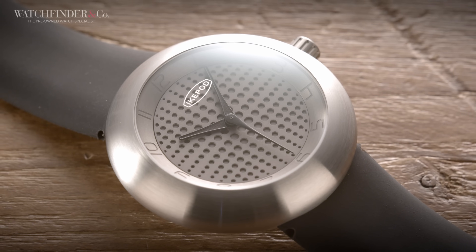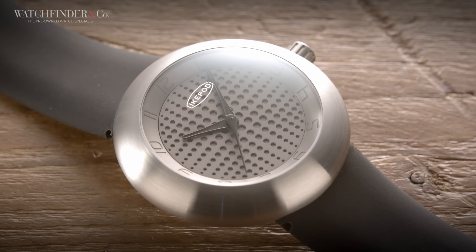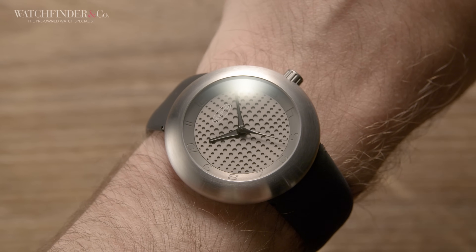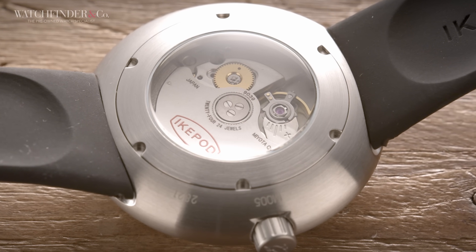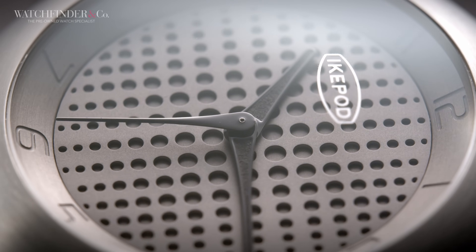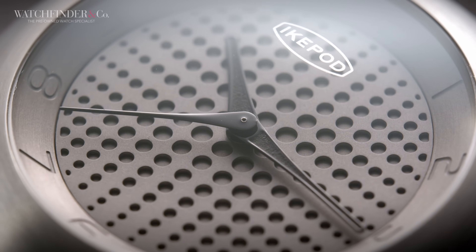And if that's the look you're going for, then the £1,060 Megapod has got so much more to offer. Literally. It's 46mm across, same scaling factor applied with the luglessness, but this time it has a golf ball dial and engraved hours, plus a running seconds hand. It's called the Megapod because it is indeed mega — an interstellar cheese grater with the Ikepod logo printed directly on the underside of the crystal. Both watches are powered by Miyota movements — a quartz in the smaller Duopod and mechanical in the Megapod — which may make some people feel the prices are high, although they are very reliable and easy to get serviced. In terms of the price, it's not like this iconic style is available anywhere else, and throw them a bone — the business went bust the last few times, so they've got a lot of ground to make up.